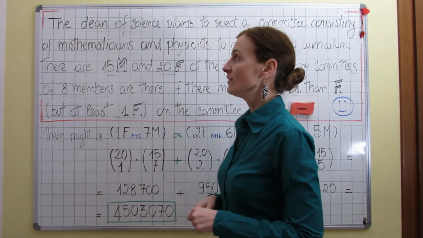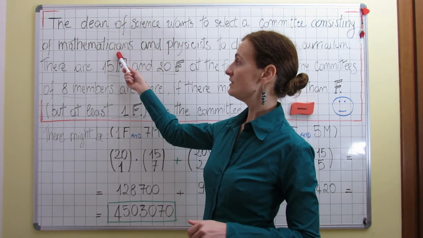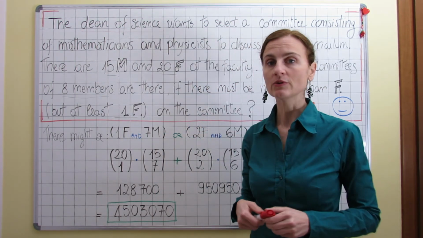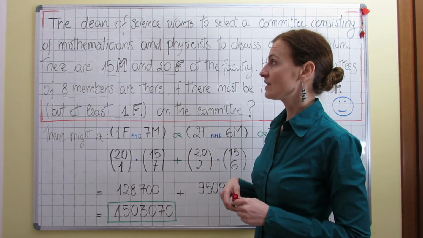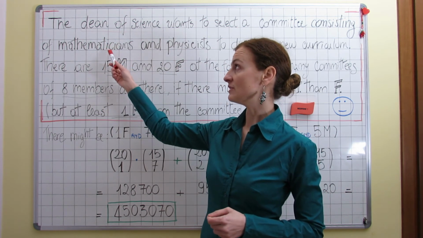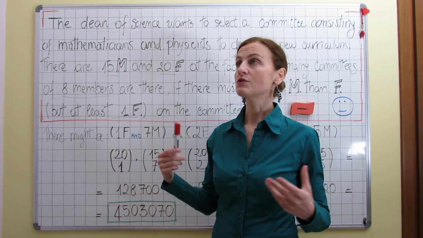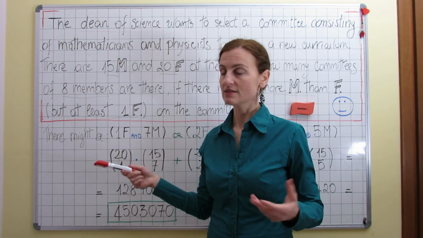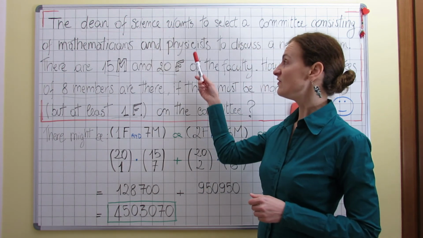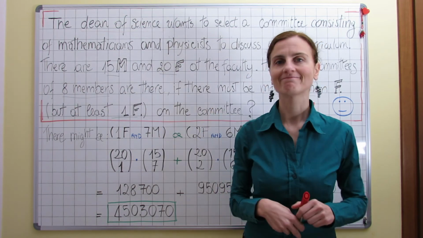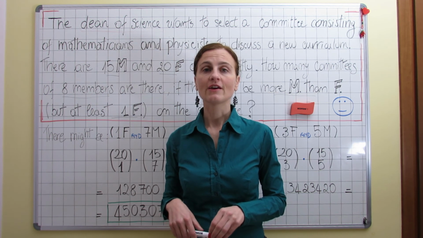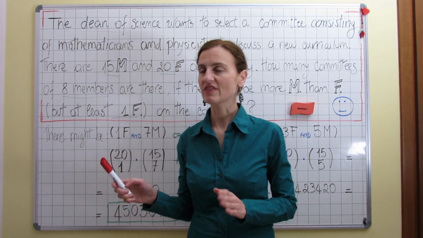And finally, even though the terms mathematicians and physicists are very easy to understand for Italian people, I just want to underline the fact that a person with a degree in mathematics is a mathematician. A person whose field of expertise is maths is a mathematician, but a person with a degree in physics is not a physician, is a physicist. A physician is a medical doctor, so a physician has nothing to do with a physicist.